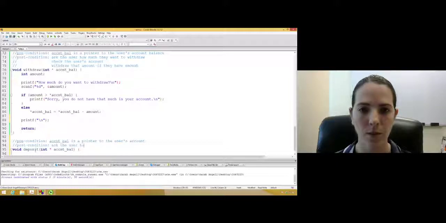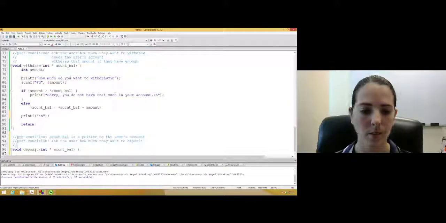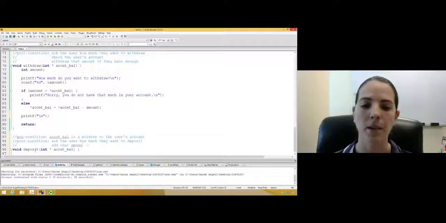We're going to ask the user how much they want to deposit and add that amount to the user's account.